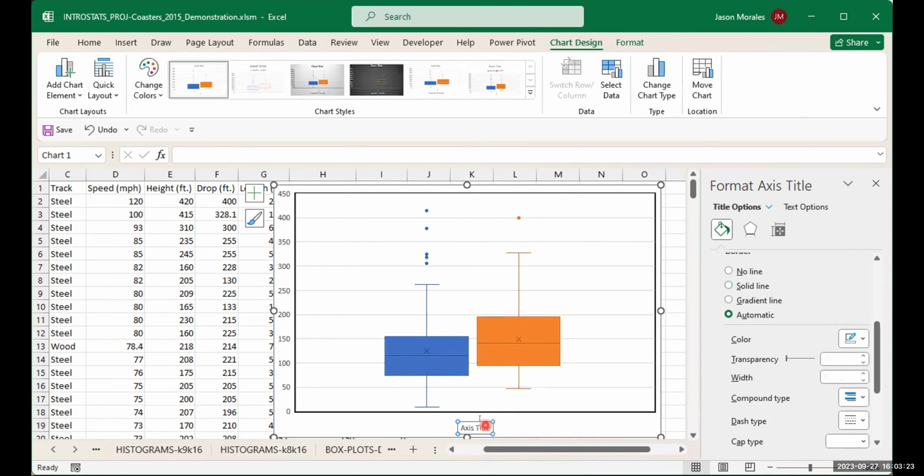So let's left click on that. Okay, so the title is now selected, and let's format this.